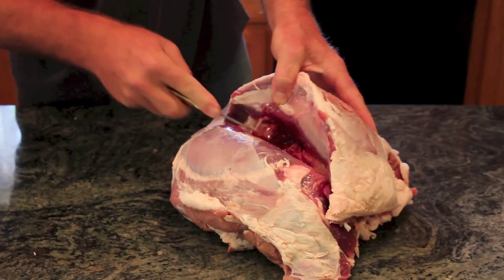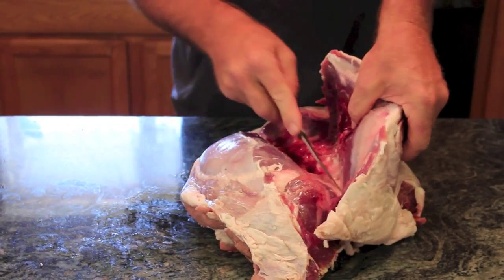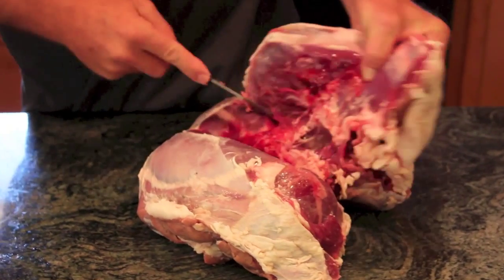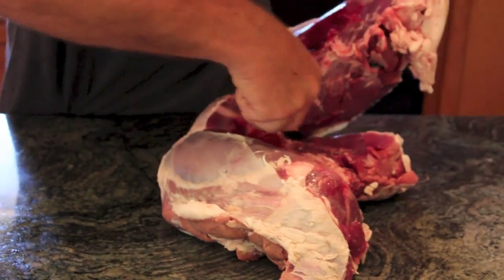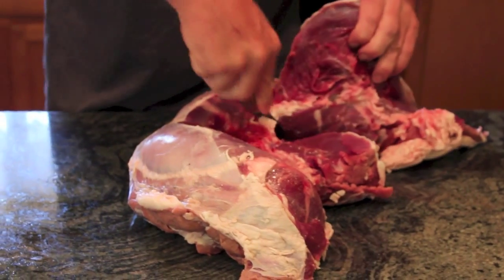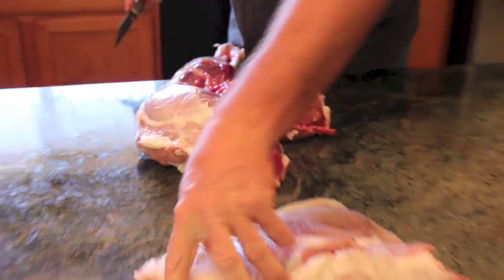And this is why it is so important in the field that you keep your meat clean. Your processing time will be a lot easier. The quality of meat's a lot better. And this is actually my favorite cut for jerky. And there's your piece right there.